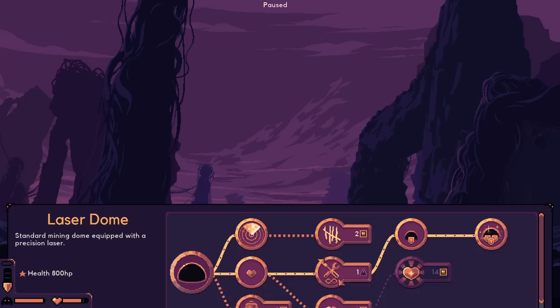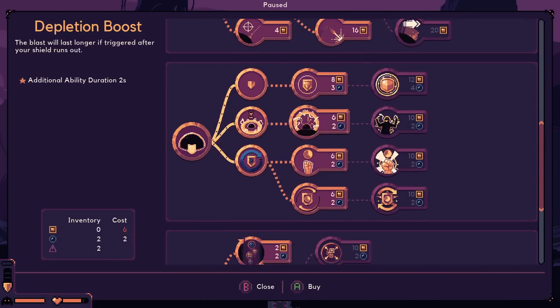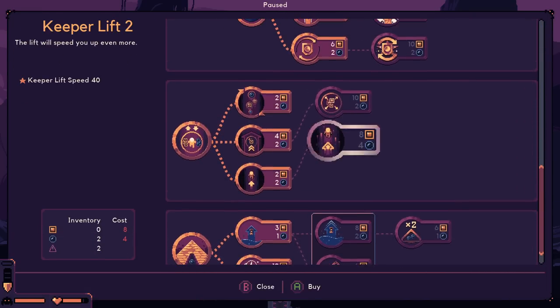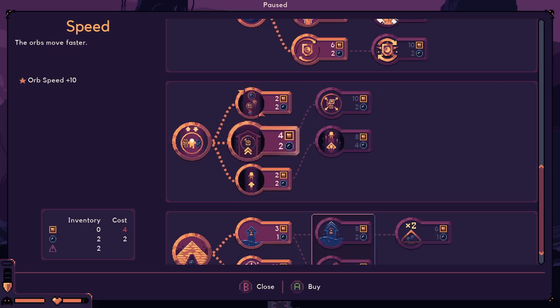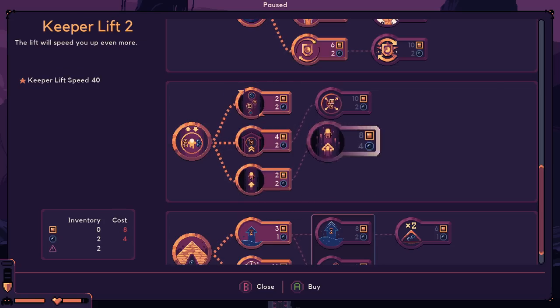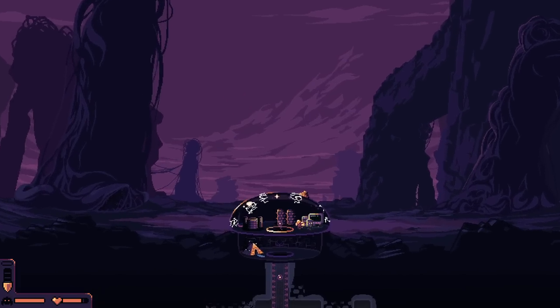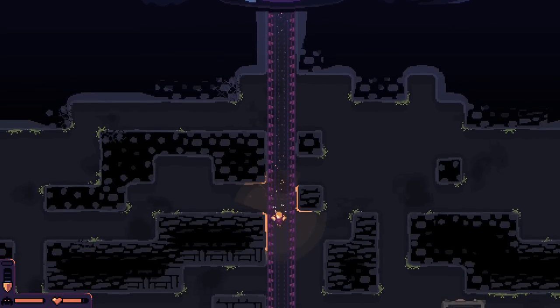Good? We're good. What do you have left? Okay, 2 and 2. We have nothing else we really need the cobalt for right now? Not sure. Install an additional lifting orb. Oh, wait, lifting orb? Boost your speed when you move inside? I feel like this has been tweaked. I don't know what you mean by lifting orb. Yeah, that was not a thing before. It's been changed a bit.